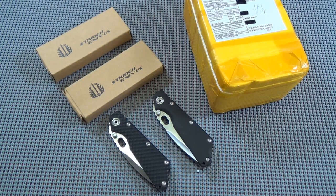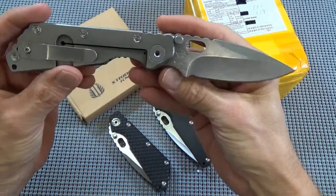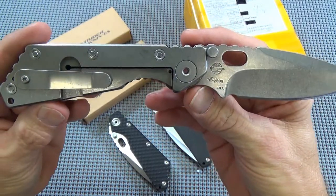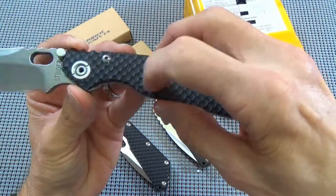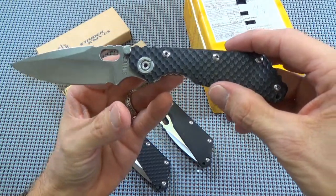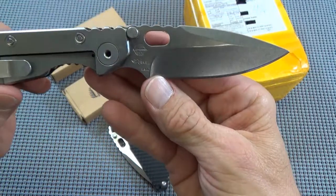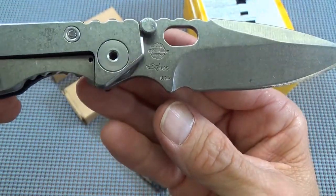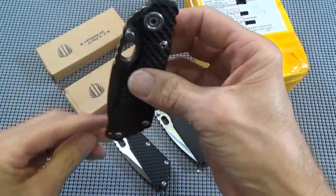Hey guys, goat mumbler here. Thanks for checking in. So I was at the gun show a while back and there's a knife dealer there that I always stop and visit with. He waves me over and says, 'Hey, check this out,' so he hands me this little beauty. He's got some Striders on his table along with other good quality knives, and I noticed right away this thing was a tank — not G10, more like G-junk, some sort of plastic. I said, 'Let me guess, this is a fake?' He goes, 'Oh yeah, it's fake — give me 20 bucks for it.' I figured it's kind of a cool grind, stone-washed, and I don't even own a Strider — whether it's a Pablo Strider or a Rick Strider, not a Mick Strider. So yeah, I gave him 20 bucks. Got the lockup from hell — takes two hands to close it.